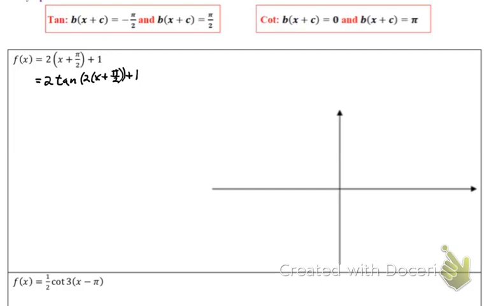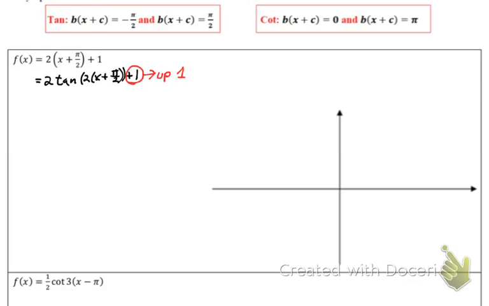First of all, I don't care about the amplitude on these graphs. It does squish it and stretch it, but I'm not concerned about that. I'm not concerned about amplitude unless it's negative, in which case it flips it. So maybe put a note to yourself that we're not doing anything with amplitude unless it's negative. I do care that it's going to go up 1. And I care about all this stuff, but I'm not going to break it apart.